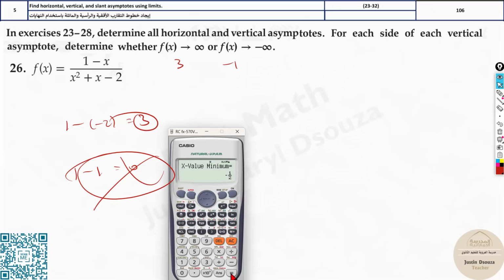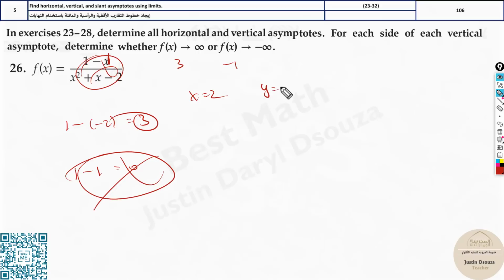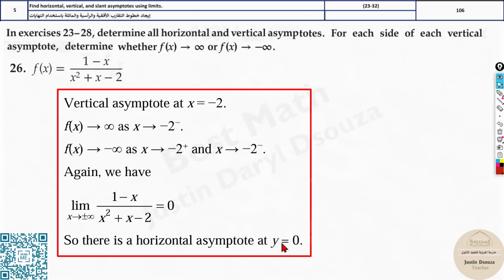Your vertical asymptotes, there are two, yes, 1 and minus 2. But when you put 1 over here instead of x, it becomes 0, so it's not allowed. What do you need to consider? Only the other asymptote, x is minus 2, and we had got the horizontal asymptote y equal to 0, isn't it? Sorry, is it 2? It's minus 2, my bad. So we apply over here, we would get only minus 2 as the answer. So the horizontal asymptote over here is 0, vertical is minus 2. Let's just check the answer. It's minus 2 and 0.